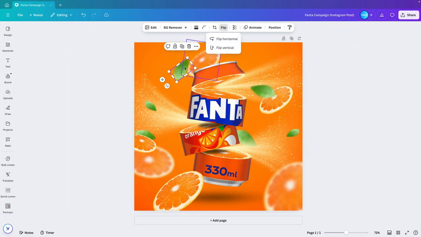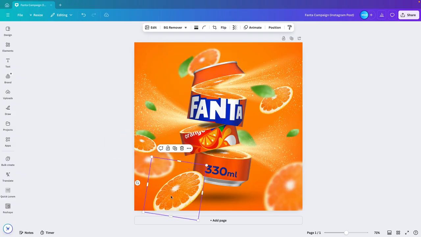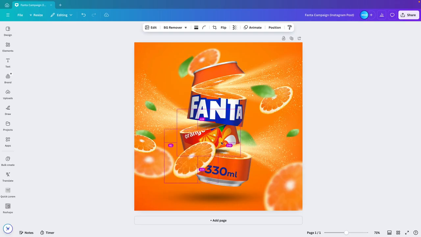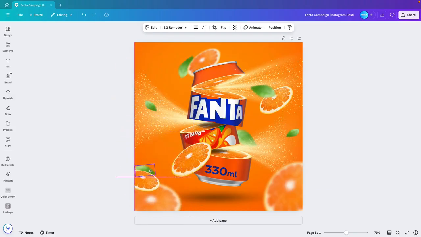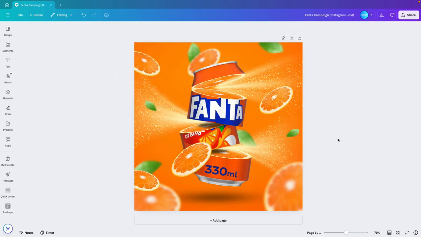And let's flip this one here to hide that rough cut. And maybe also here put this one right next to the can, and drag those, make them a bit larger, to the bottom. The accompanying leaf. There we go. And I don't think it matters if some of the sprays go outside of the image. I think that still looks quite good. Oops. Let's rotate it. Maybe create a copy here. Rotate it a bit smaller, and then just on the side. I think this already looks like quite a good eye-catching visual.